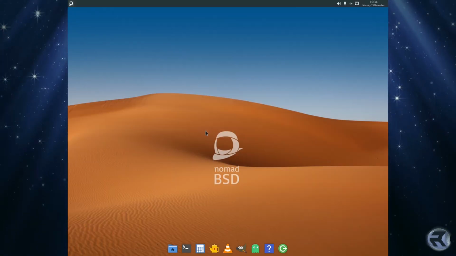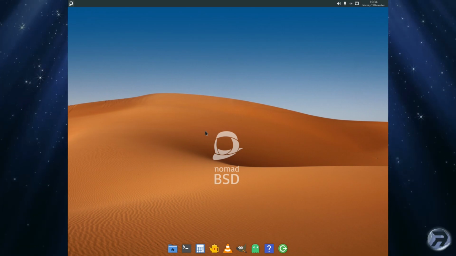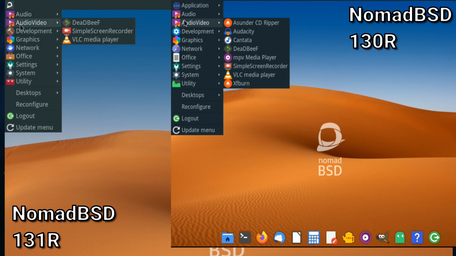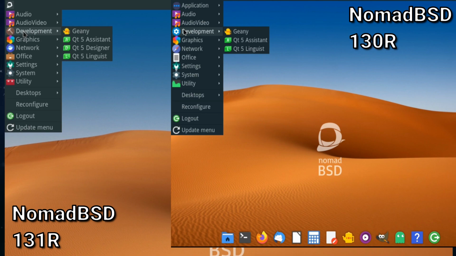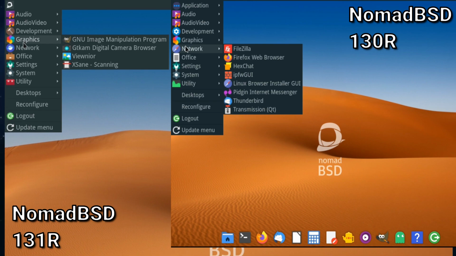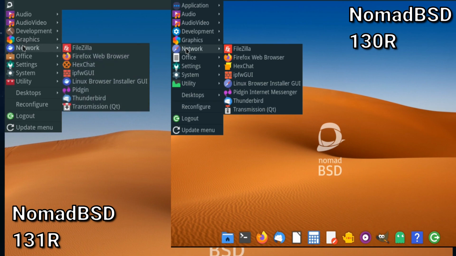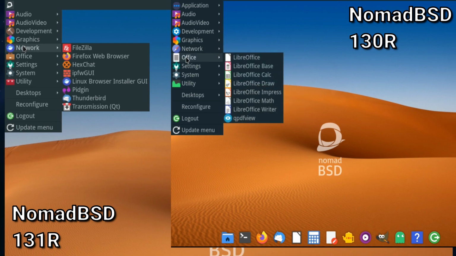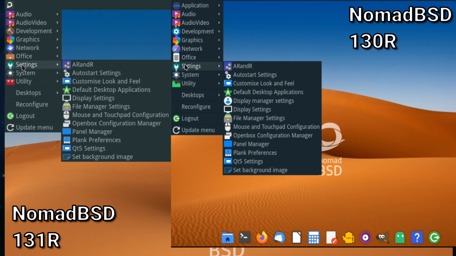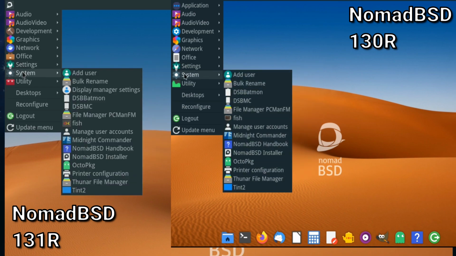Now here we get to the part of the video I really didn't like to make, and that's to look at the differences between what we get now and what we used to get. On the left is what we get now, on the right is what we used to get. And you can redo this tiny little section and it will show you the differences. That there are some omissions, and that's just not LibreOffice either. There are differences in applications too, which is a shame. It would appear they've removed not just the Office things.